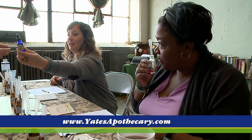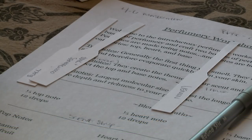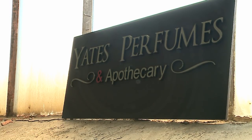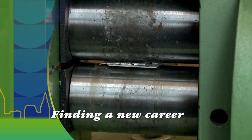There's a multitude of perfumes outside of Sephora and Ulta and Target or wherever else you can buy scents. There is an option where you can come and make your own and get to experience what it's like to put notes together. YeatsApothecary.com is the place where you can find out more information and a list of upcoming classes. When we come back, our discoveries here continue at the Screw Factory.